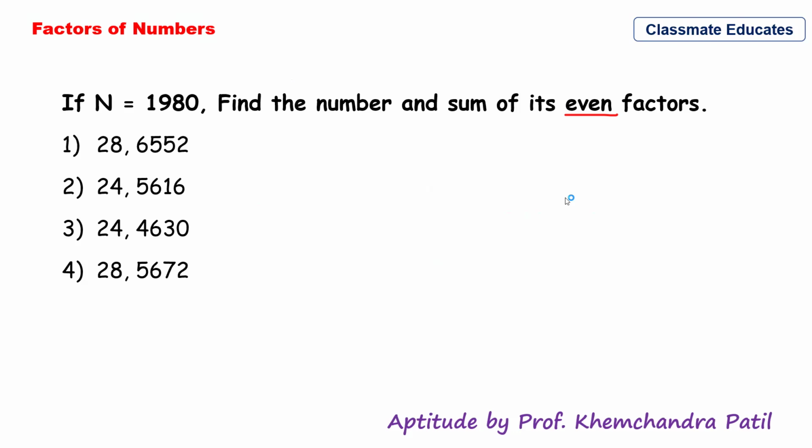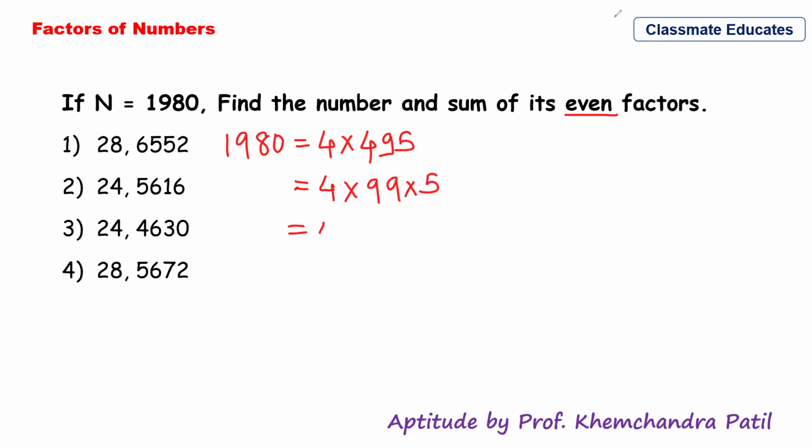So we can take at least one power of 2, and 2 raised to 2 also, if it is involved. So let us write this n, 1980, in prime factorization form. This must be divisible by 4. So if you divide by 4, 4 4s are 16, that is 3, 4 9s are 36, and then 2, 4 5s are 20. Now if you divide this by 5, 5 9s are 45, multiplied by 5.